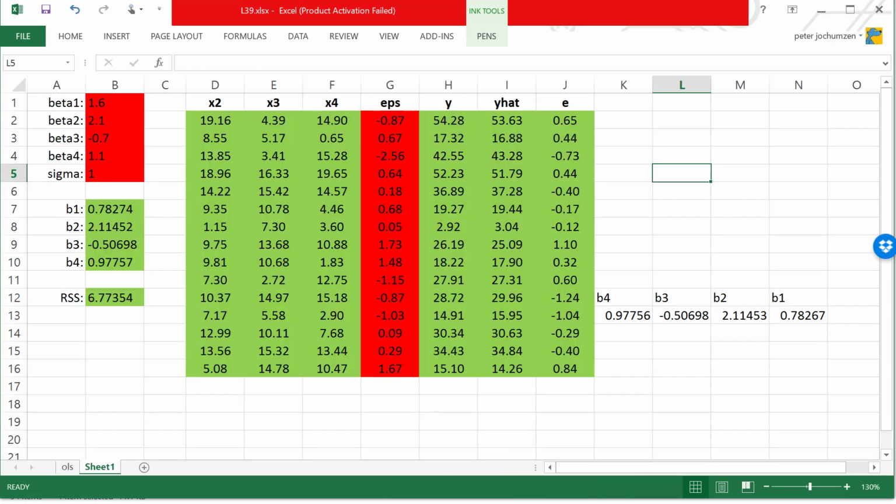So it turns out that you can actually solve this minimization problem, that is the minimization of RSS, analytically. In this case, RSS will be a function of 4 variables, b1, b2, b3, and b4. So if you want to solve this problem, you need to differentiate RSS 4 times and set each derivative to 0.